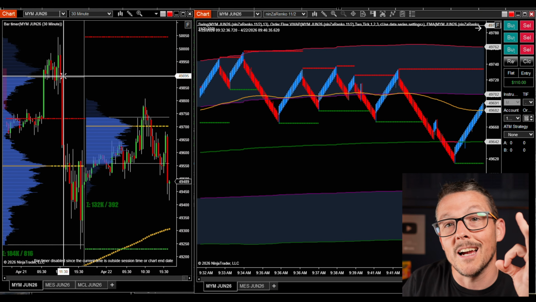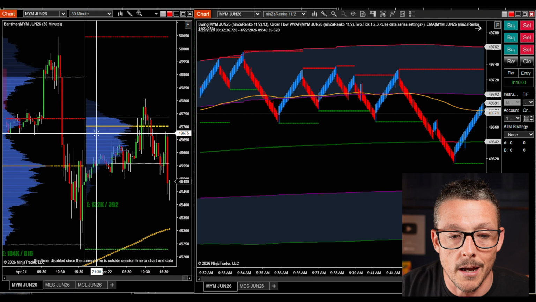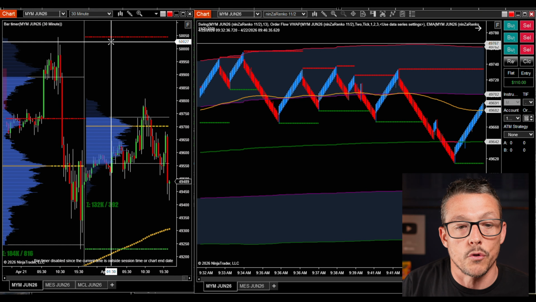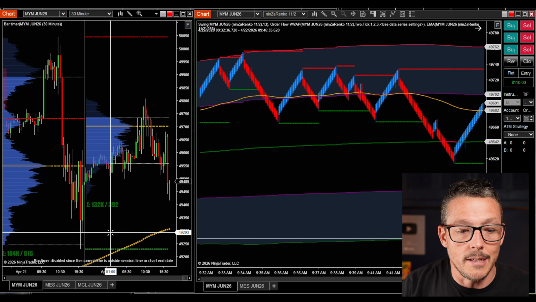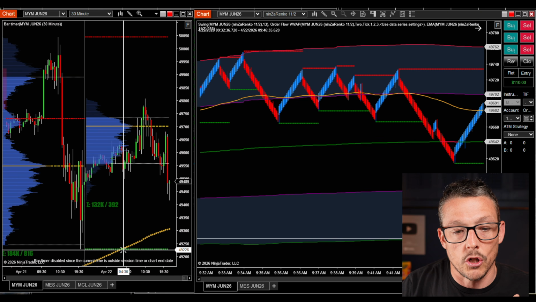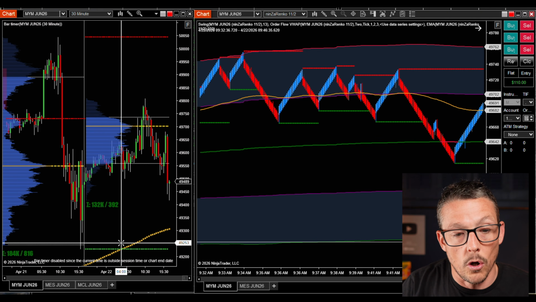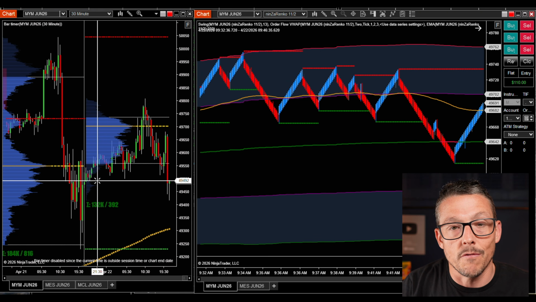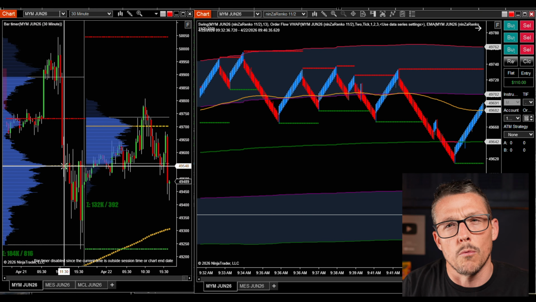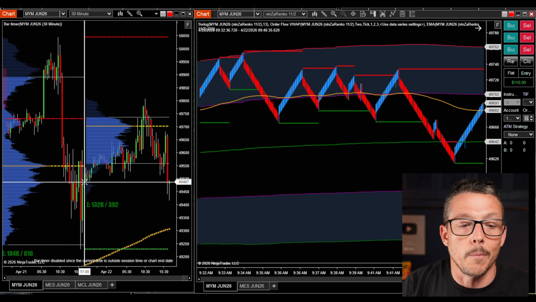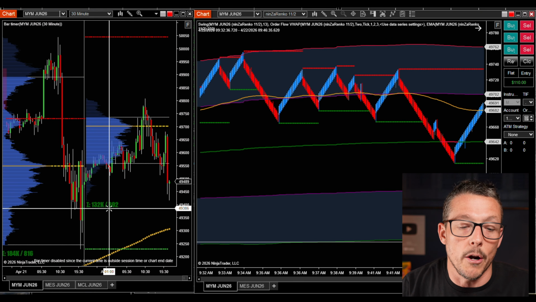There are three lines here that are really important to me when I start the day as far as what my initial ranges are going to be. We have this red dotted line up here. That is yesterday's high, the range high. Down here is yesterday's range low. So those are two levels that I'm going to be looking to short at or long at, as well as yesterday's volume point of control. That's kind of where I'm looking as a reversal point, so more maybe a target or something to reverse in that area there. So those are the three things that I'm looking at right away.